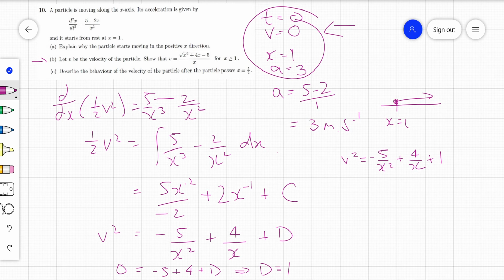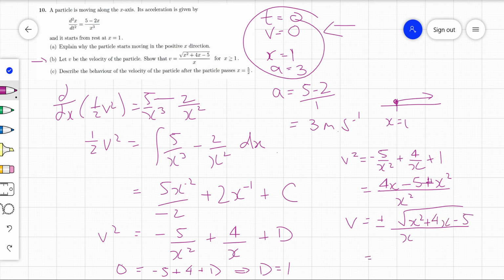And if I put everything over x squared, and I put the positive part first, we've got x squared plus 4x minus 5, because 4 on x is 4x on x squared. I could have put the x squared first as well. Then when I take the square root, I'll get a plus or minus. The square root of x squared, so that bottom part will just be x, and then I've got the square root of x squared plus 4x minus 5.